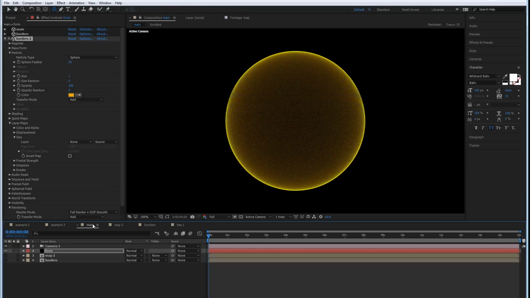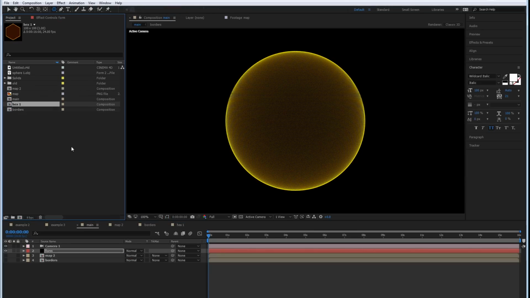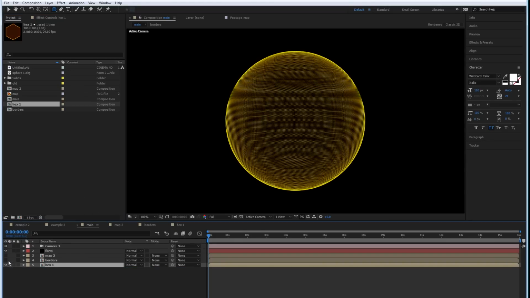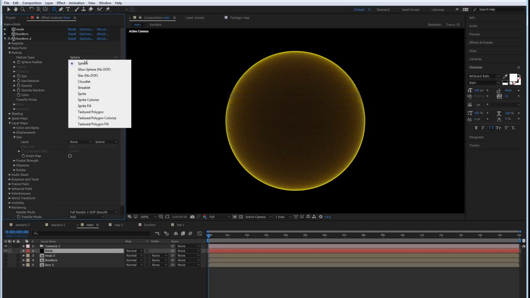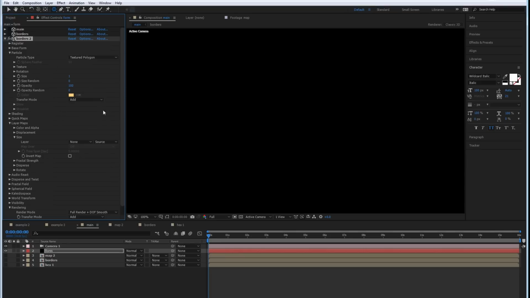And again, anything we use in the form effect needs to be in the same composition. So let's just drag this down here and turn it off. So if I go back to the form layer, we can change the particle type from the default sphere to textured polygon.